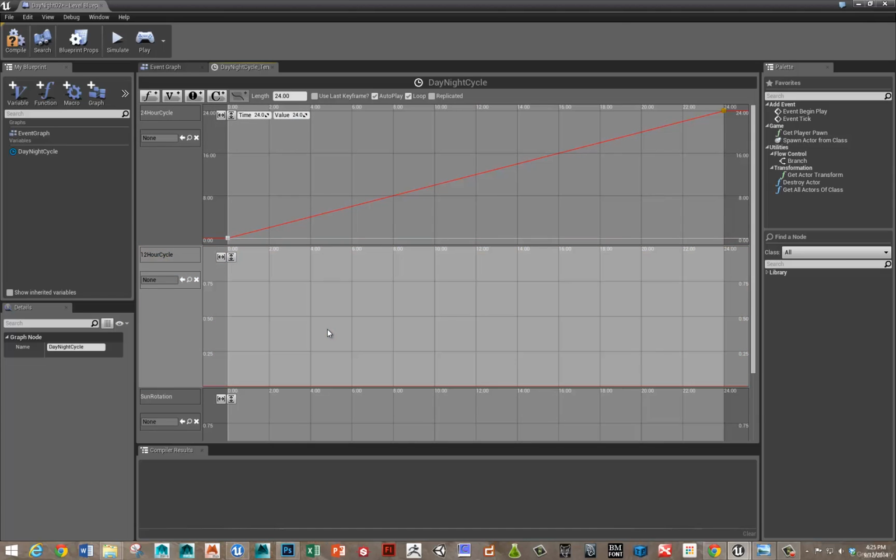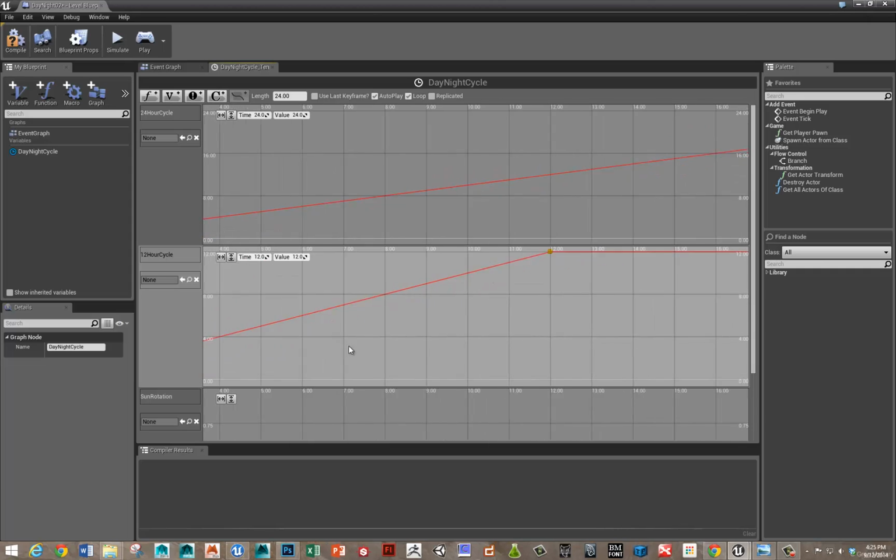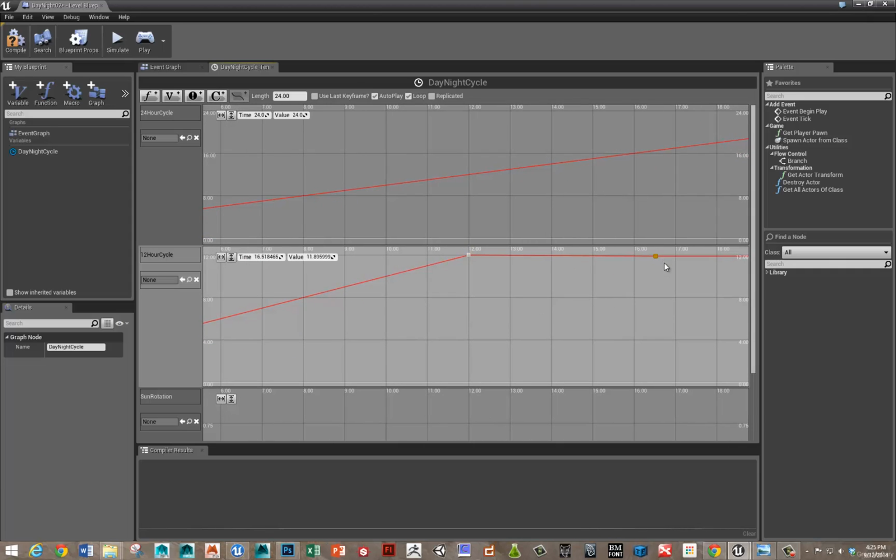For the 12-hour cycle, I'm going to set the first keyframe at time 0 with a value of 0. And the second keyframe at time 12, a value of 12. And for the third keyframe, at time 24, a value of 0.